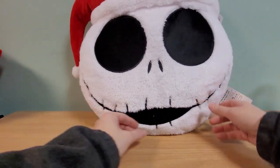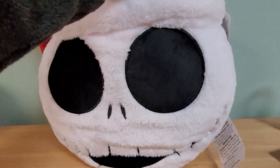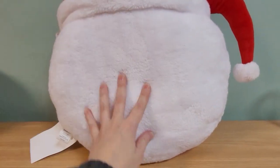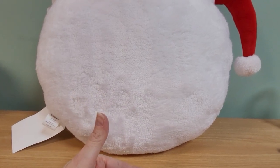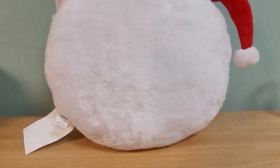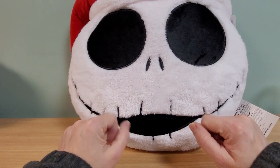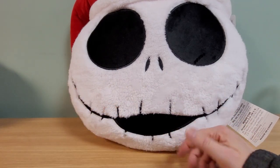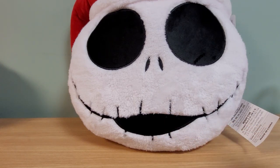We're getting to the end — Walmart had a lot of stuff this year and that's not even all of it, just what I bought. Here is this big Jack pillow — once again Jack with the Santa hat on, that seemed to be the theme this year. They also came out with a couple of 40-inch blow molds, and Walmart was the retailer. I did finally get the Halloween ones but I had to buy them off Facebook Marketplace. I can't find the Christmas ones either — they just either sell out super fast or my area isn't getting them. I'm going to wait till after the holidays to pick those up. It's just disappointing because I want retail for like $40 a piece, but Facebook Marketplace or eBay is going to be over double that.